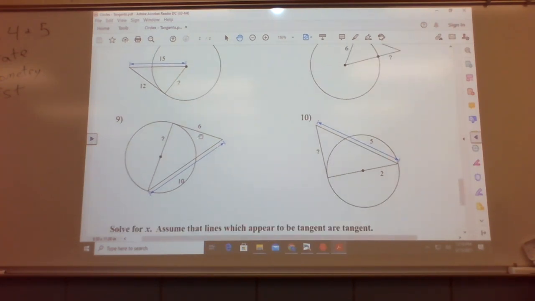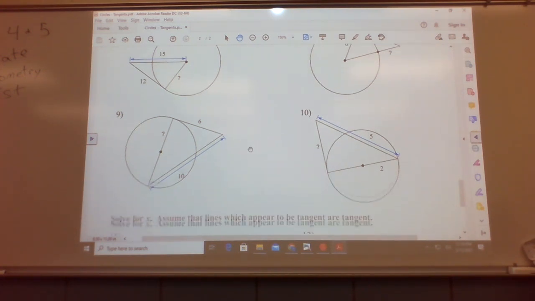Number 9, I gave you 2 sides of the triangle. You're going to have to figure out this total side. But again, there is a little twist at the end because I don't want to know the entire side. I want to know to the center. And then number 10, there's a little twist at the beginning because I give you the 5. I give you 2, which is only to the center. So you've got to figure out the total side so you can get the other side. So 8, 9, and 10 each have a little twist.